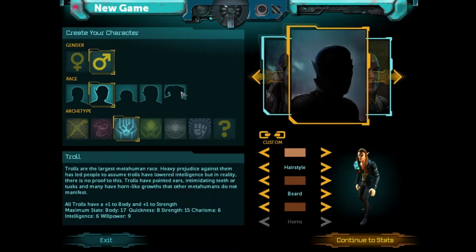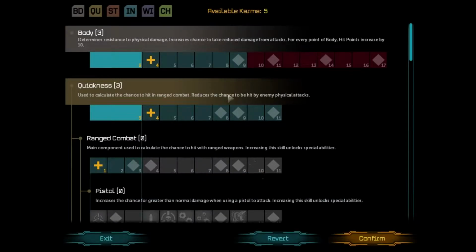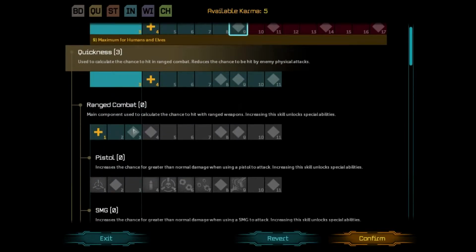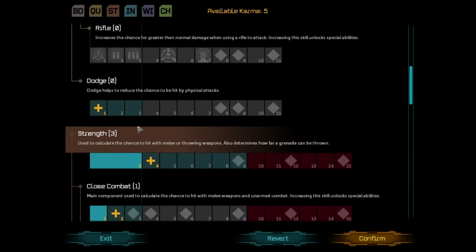We're not going to have horns. Horns are mainly for trolls. I'll try and explain what I know as we go through, like when something comes up. Karma is your skill points, more or less. Maximum for trolls, maximum for humans and elves. We don't really need body. Body isn't something that we need. But the way it works is you need to have a high enough level of this to get the base stat, and you need a high enough level of the base stat to get specific stats, if that makes sense.